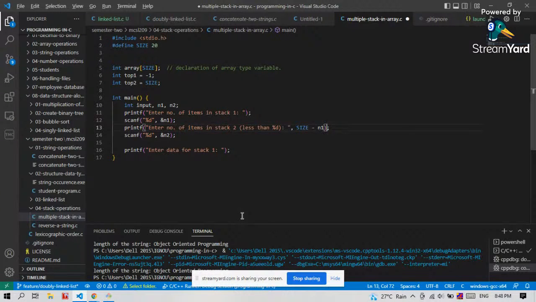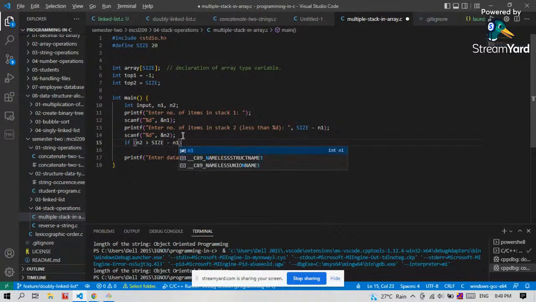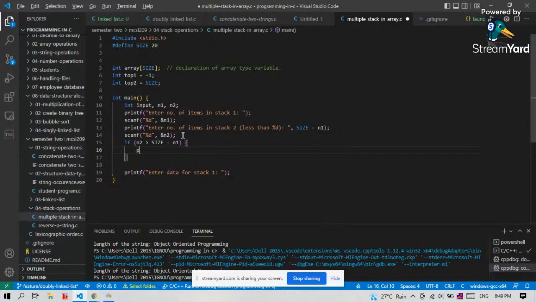And then you have to check the condition after 15 that if n2 is greater than, and then print information, and then again take scanf.